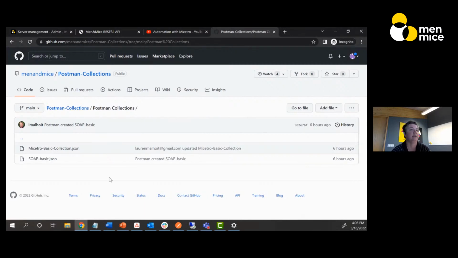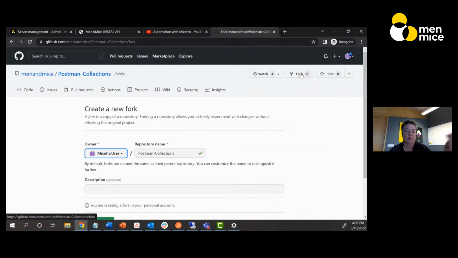So now you can create a fork, or a copy, and fork this over to your own GitHub account. There you can make additions or modifications. You can even create a pull request if you want to add to my repository here.